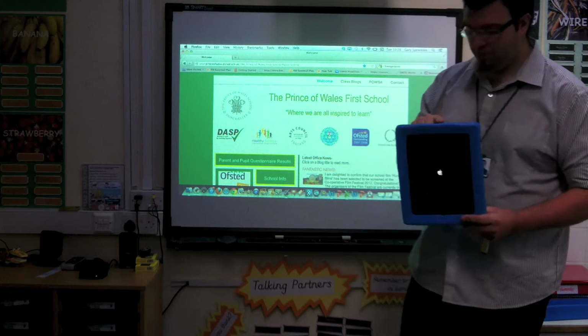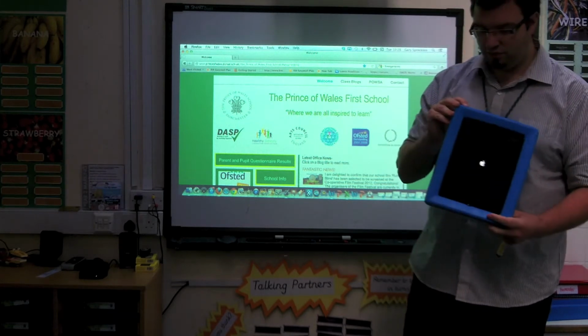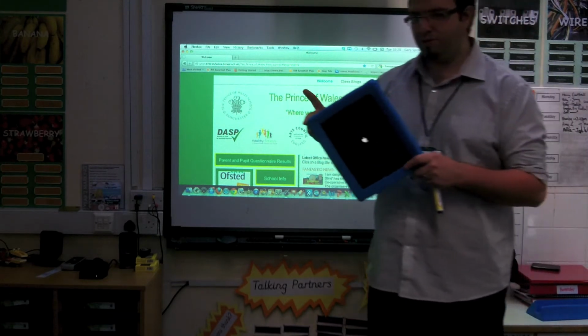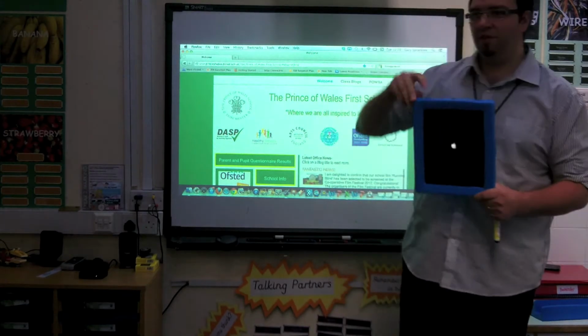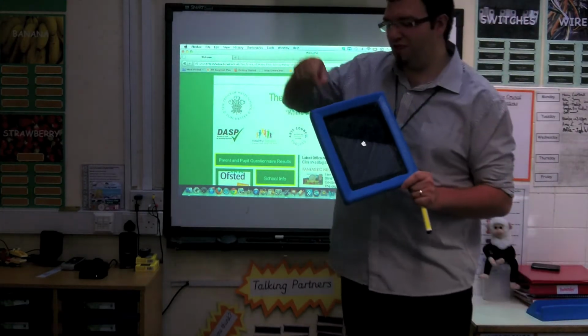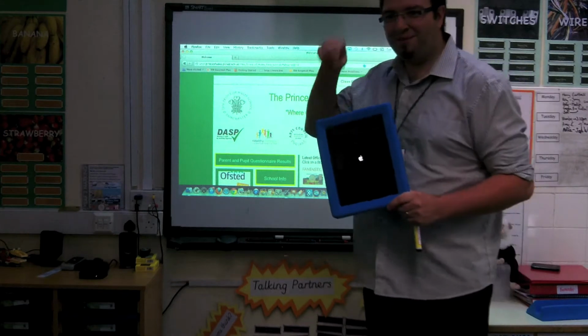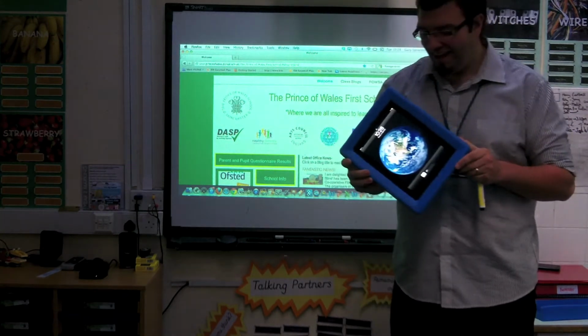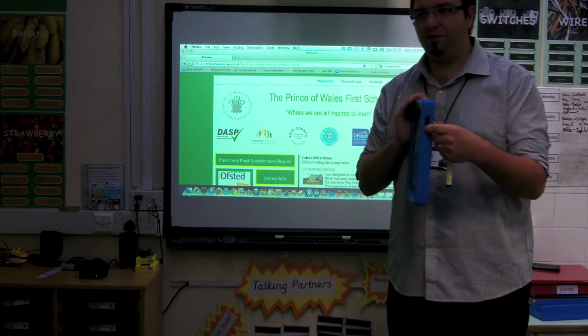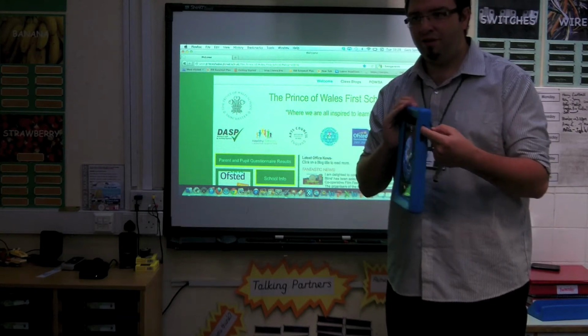Also at the top here you've got your microphone and you've got your headphone socket. Headphones are particularly tricky to get on with these cases, but it is possible. You've just got to really believe where you're pushing it is right and go for it. On this side you've got your volume controls up and down, and you've also got a switch.